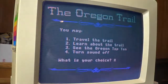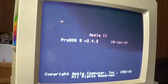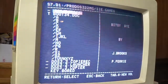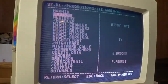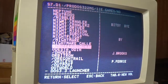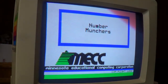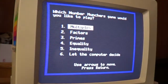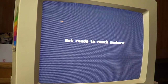That is just awesome. Another one I didn't see was Number Munchers. Let's see if Number Munchers is on here. Oh yeah, it is there. Oh my goodness! They even got the mech games on here. That is just unbelievable. Jeez, how cool is that? It's just awesome.